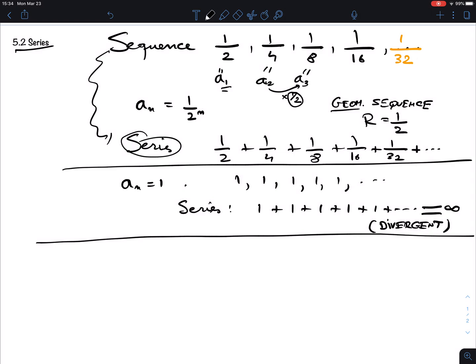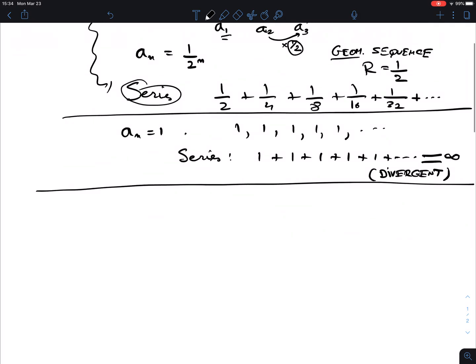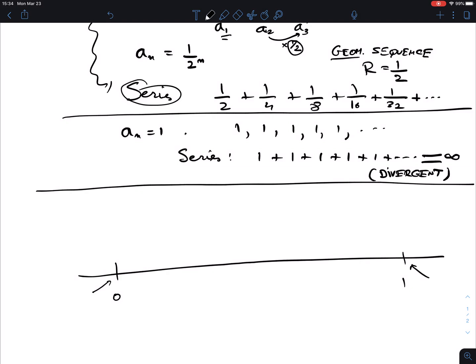But for now, I just want to give you a visual proof that this works. Okay, so what I do here, I'm going to look at the line. So this, here is 0 and here is 1. And let's play a game. I say I start at 0. This is my starting position here. And my goal is to reach there. And what I'm allowed to do at each step of this game, I'm allowed to cut my distance in half to where I need to be.